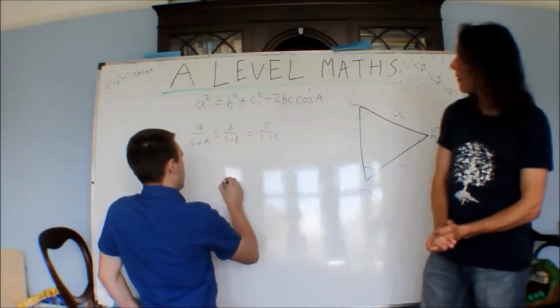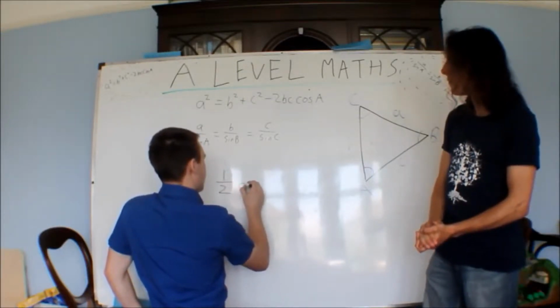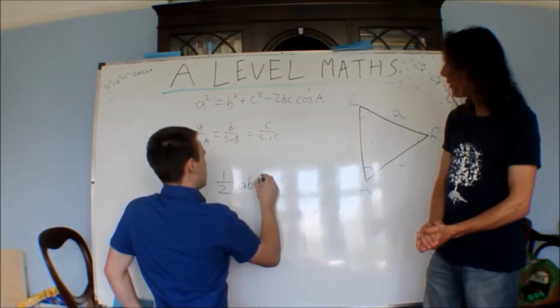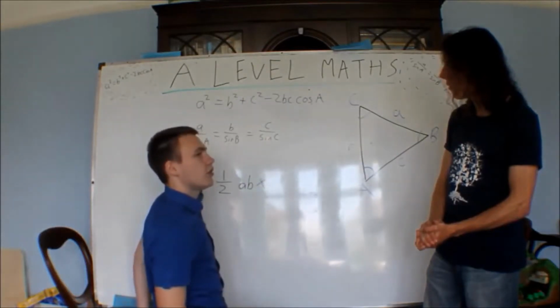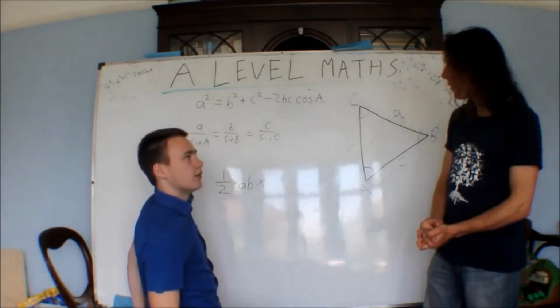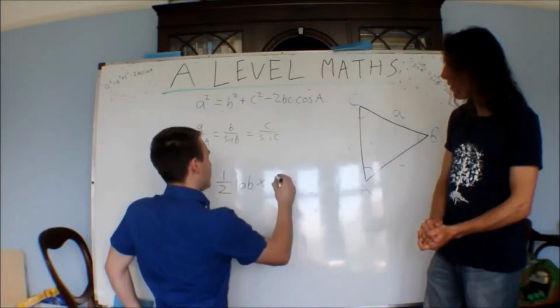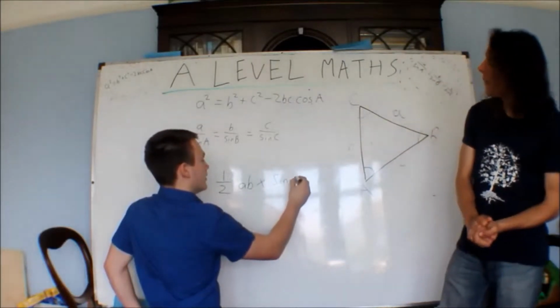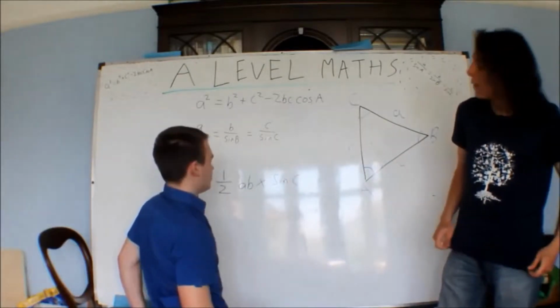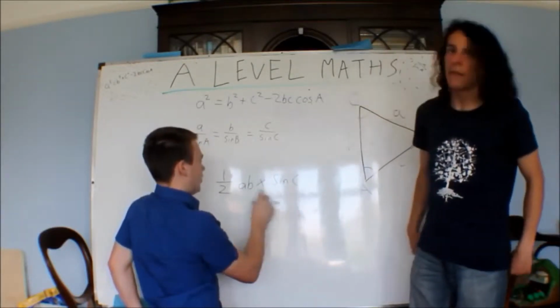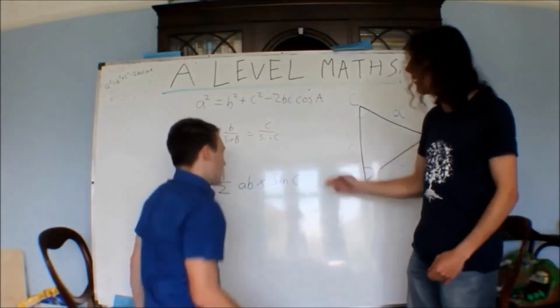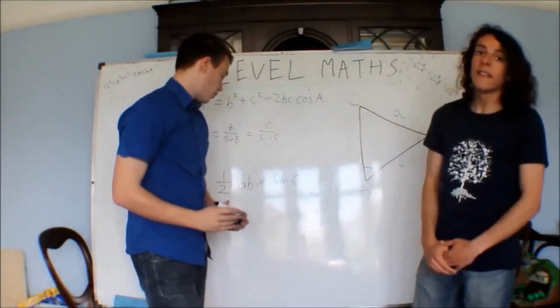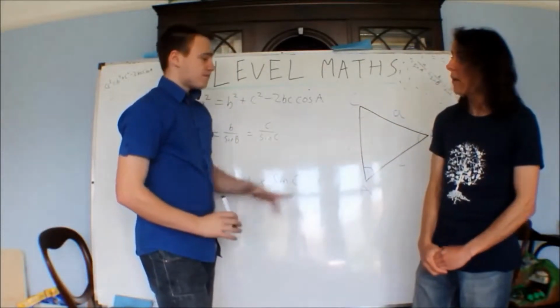So we have a new formula, a half little a, little b, times, is it sine or cos the big letter? I think it's sine, isn't it? Sine, capital, the one that isn't here. So sine C. That could be in any order, as long as these 3 are different. And that's a new thing for working out area.